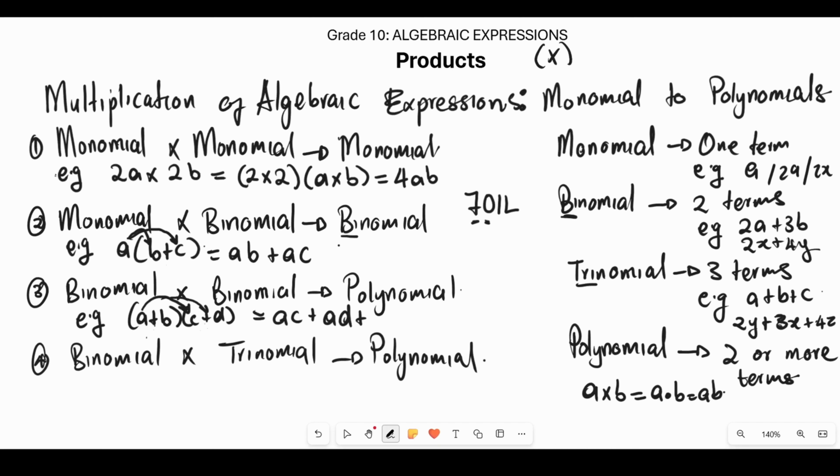Then it tells you that the inner terms are going to multiply each other, which is going to be B multiply C, which is going to be BC plus. Then the last one, it tells you that the last terms are going to multiply each other. So B will multiply D. So this now results into first term, second term, third term, and fourth term. Quadrinomial, remember, but do not tell your teachers that. It's a polynomial. In this case, you're going to have 4 terms, which is considered a polynomial. Sometimes it can be a trinomial in simple context.